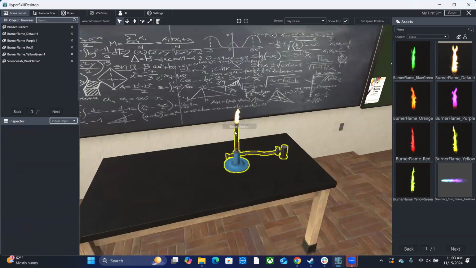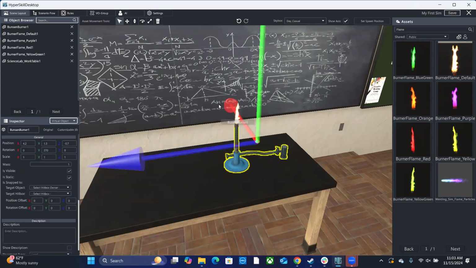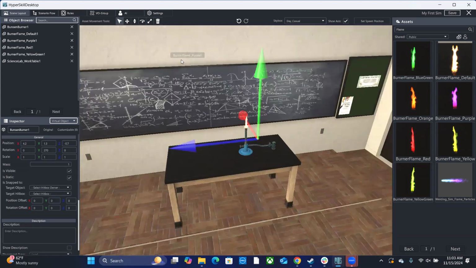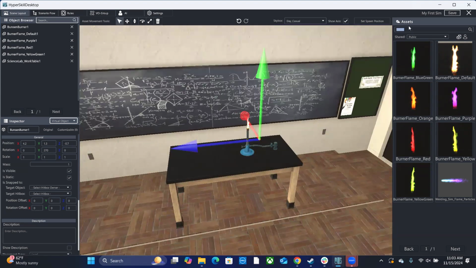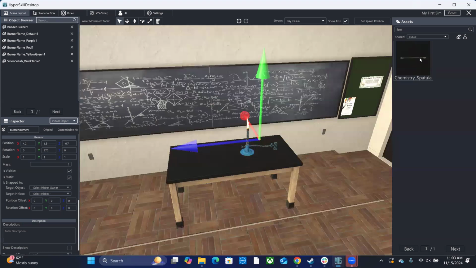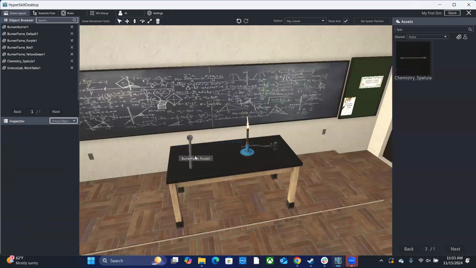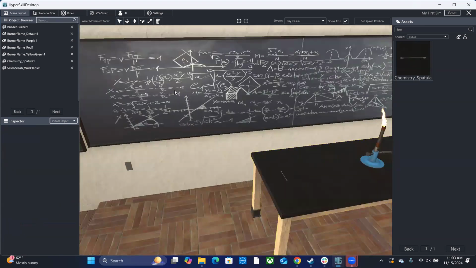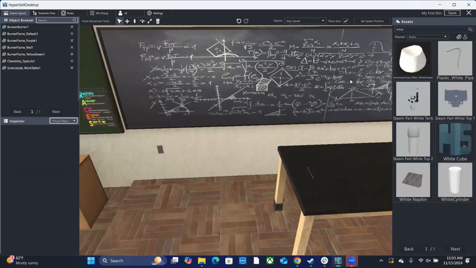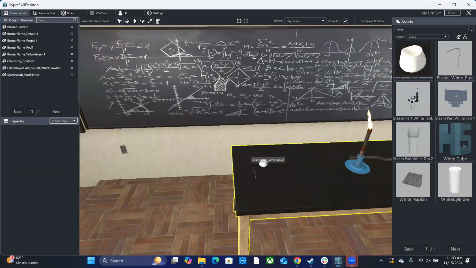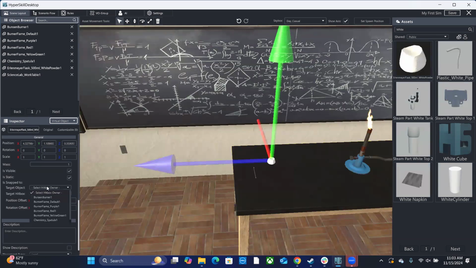Again, the Bunsen burner is not going to move, but let's see, what's a good example of an object that I know has the top? I know my spatula. I'm bringing a chemistry spatula. It's going to go here on the table, right? What's it called? A little bit ahead of me here, but it is white powder, I think. Yeah, that's it. All right. Got this white powder. I want it to move with the spoon.